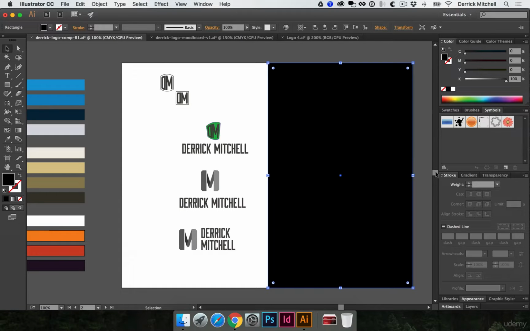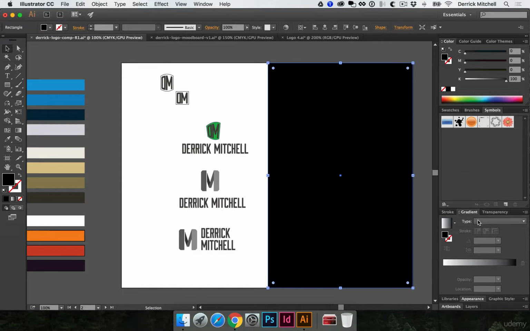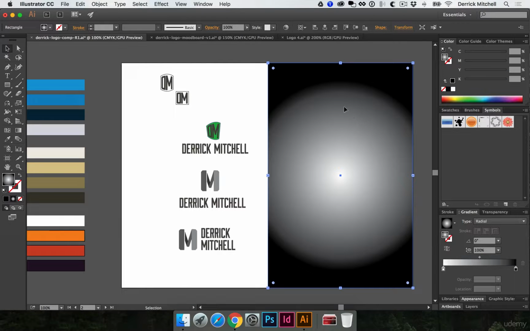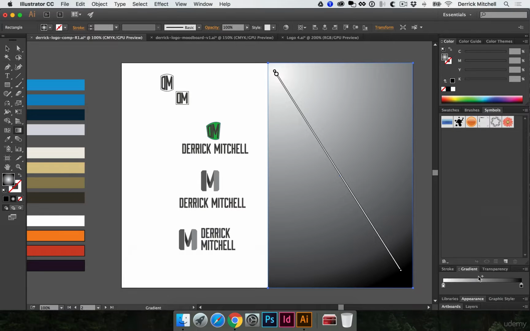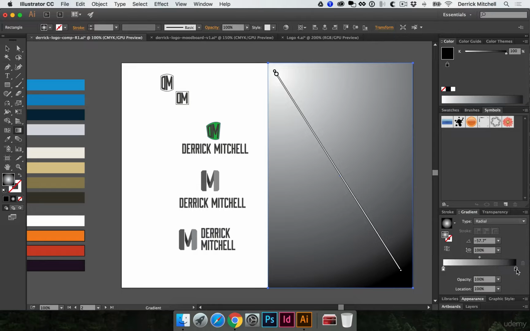So what I'm going to do is click on this gradient tab. I'm going to click on radial gradient, which will apply radial gradient to this. I'll hit the letter G to get my gradient tool. I'm going to click and drag from about the top left to the bottom right to get a nice subtle gradient. And now I want to change this color. So I'll click once on this gradient slider. If you don't see this option, maybe you just see this, click on the little twirl down and click on Show Options. Okay, so I'm going to click on that little slider.